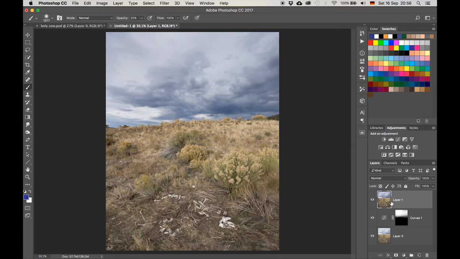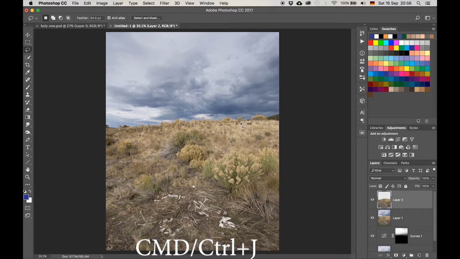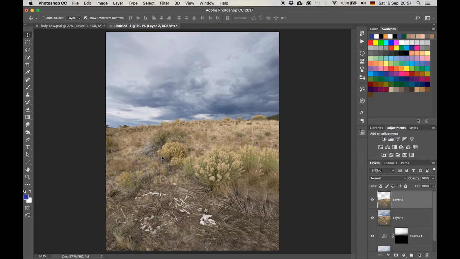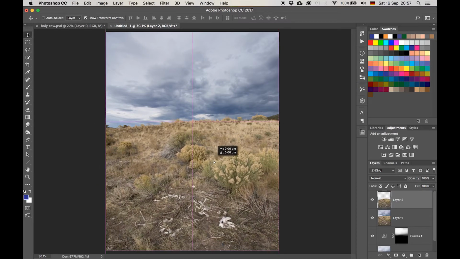With that, I'm going to hit the L key to get my lasso tool, and I'm going to draw a selection around nearly everything of the foreground, except the ledge here, the edge, the horizon, however you would call it, this part. Once I have that, I'm going to hit Command or Control and J on the keyboard to bring only this part onto a new layer. Now if I hit the V key to get my move tool, you can see I theoretically can start moving this around if I wanted to. I'm not going to though, because I want to leave it exactly where it is.